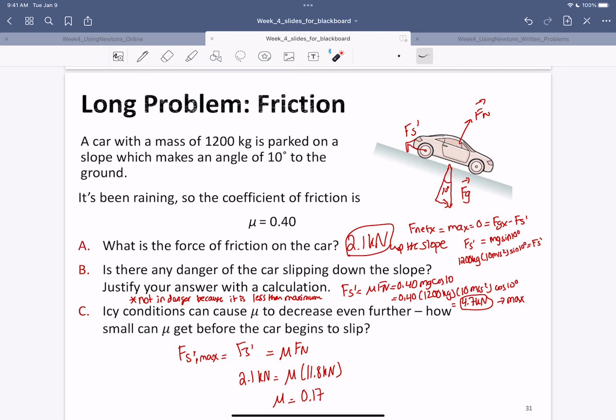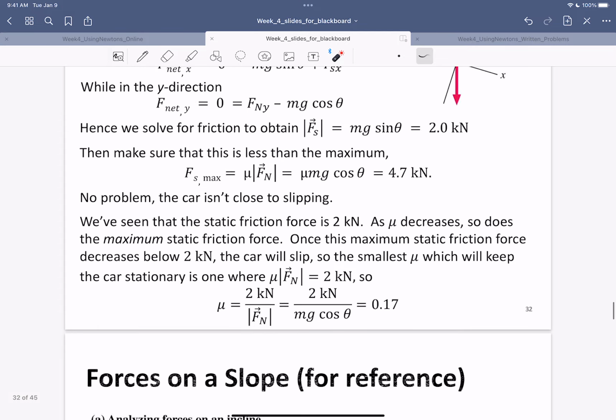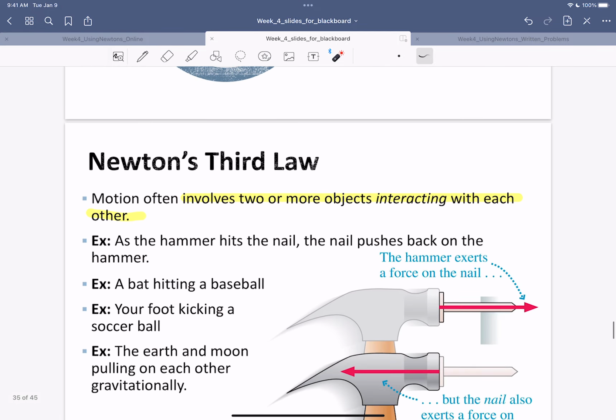Yeah, because then in icy conditions, you're decreasing friction, right? Because things will just start to slip and slide. It's kind of like the stiffness for the spring stuff. But yeah, that's more of the slope problems.